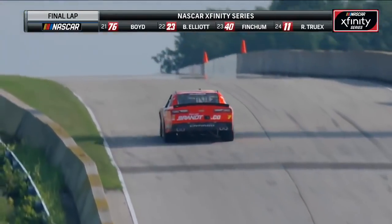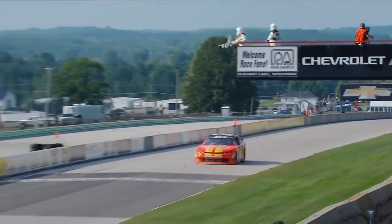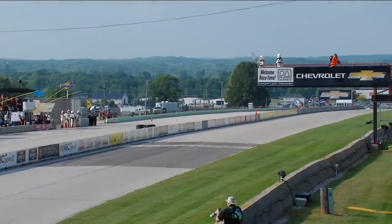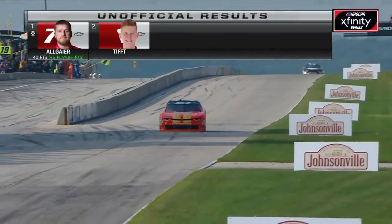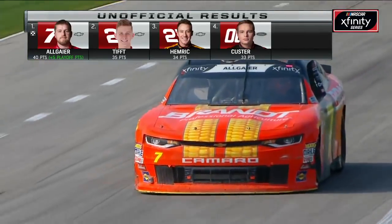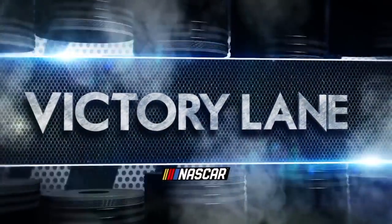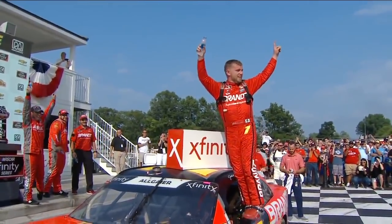That's the word: you guys are awesome, from the crew and the driver. Sight never gets old. Heck of a job, boys. God is good, man. Big crew, thank you. Spotters, thank you. Team guys. There's your Road America winner, Justin Allgaier. Fourth time this season. We've called it a career year. Mid-Ohio was a career drive.